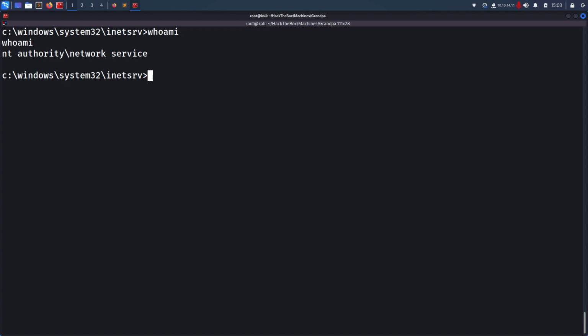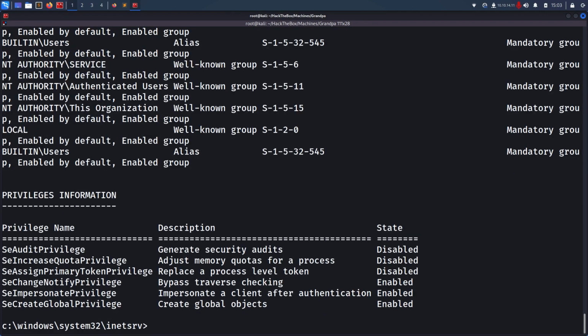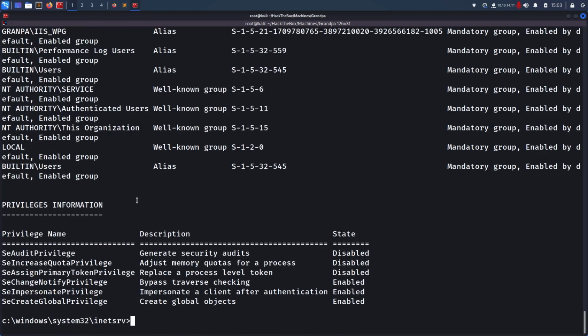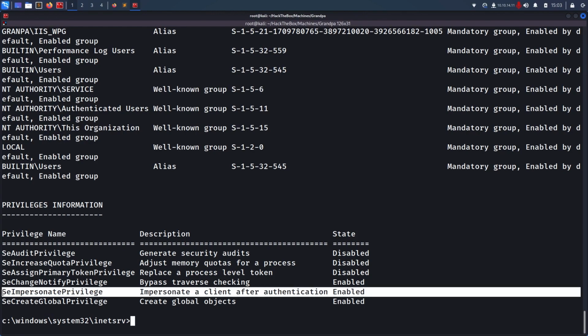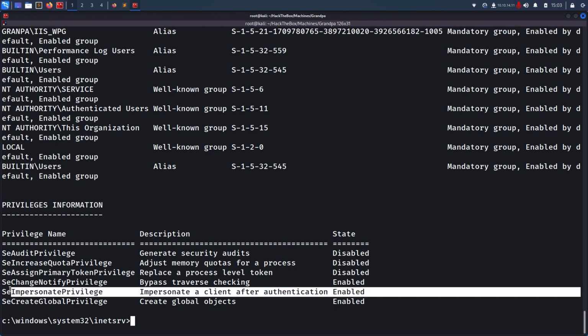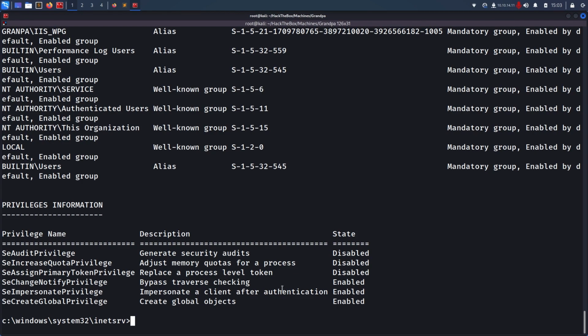So now I will do whoami, that is NETWORK SERVICE. So I am having a service account right over here. Then I can do something like whoami /all, hit enter, and I am having some privileges right over here. Then I am having some groups here as well. Let's see the privileges, and I can see that I am having SeImpersonatePrivilege enabled as well. So this can be a Juicy Potato exploit, or this can be a PrintSpoofer exploit, but I exactly don't know which one will work because it depends upon the system information.